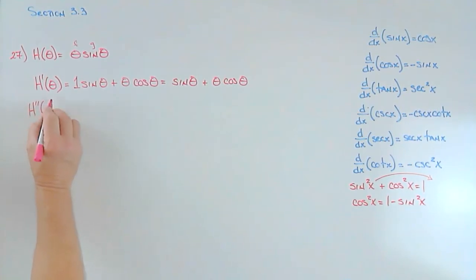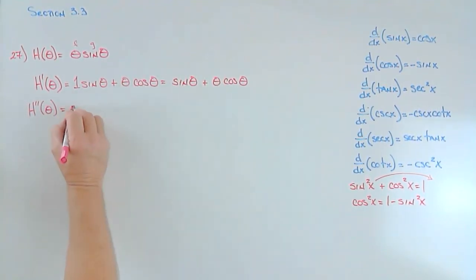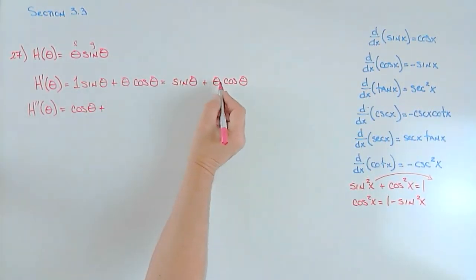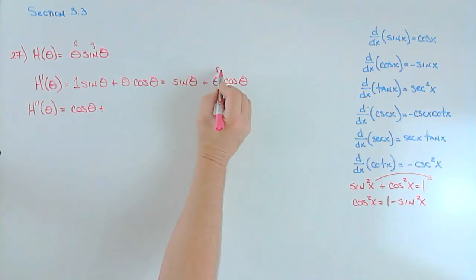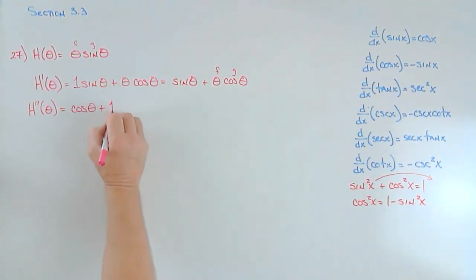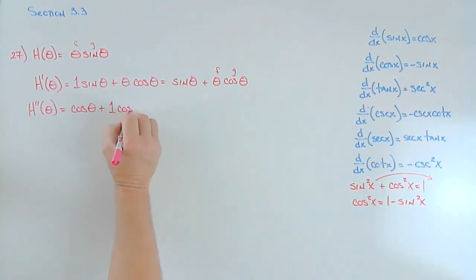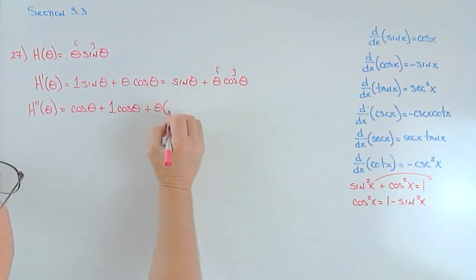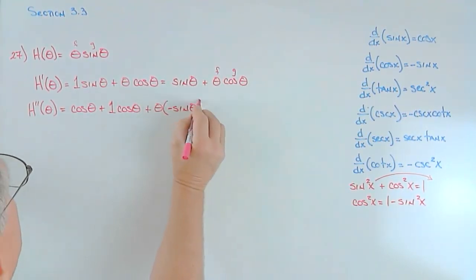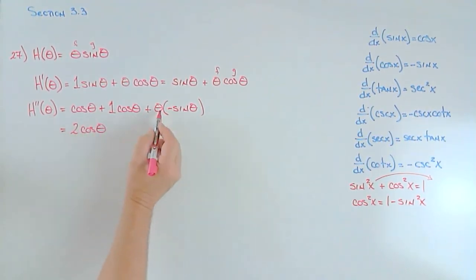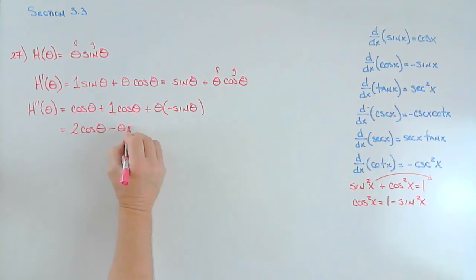How do I find my second derivative? Well, I take the derivative of that. The derivative of sine is cosine. There's no product rule or anything there. It's just sine. Plus, now we have a product rule, right? So we've done this before. This is going to be my f. This is going to be my g. It's the same as this, except instead of sine, we have cosine. The derivative of theta is 1. I copy cosine plus theta. The derivative of cosine is negative sine. So I have cosine plus cosine. That's 2 of those. Minus, right, theta sine theta. There's my second derivative.